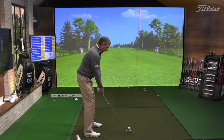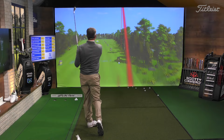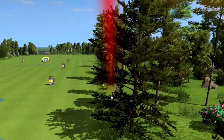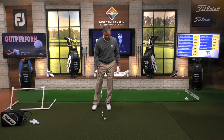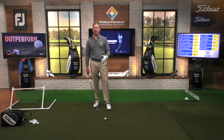Get in here like this. Got to hit that draw. Look at that thing. That thing is starting out the right-hand side. Now we can adjust our grip. Always, when you're working on the body, and I would say this as a whole, work on one thing at a time. Develop the skill.